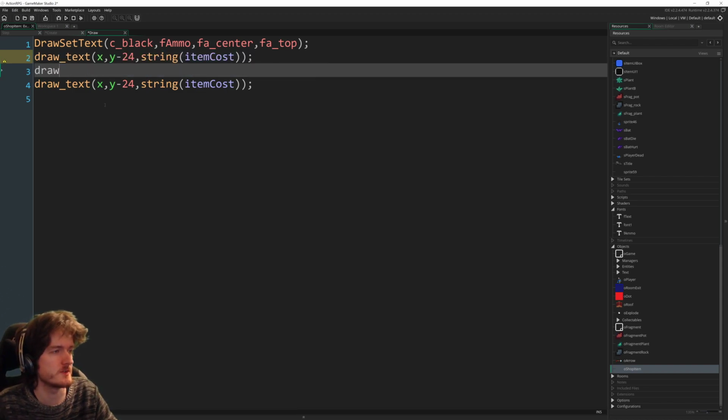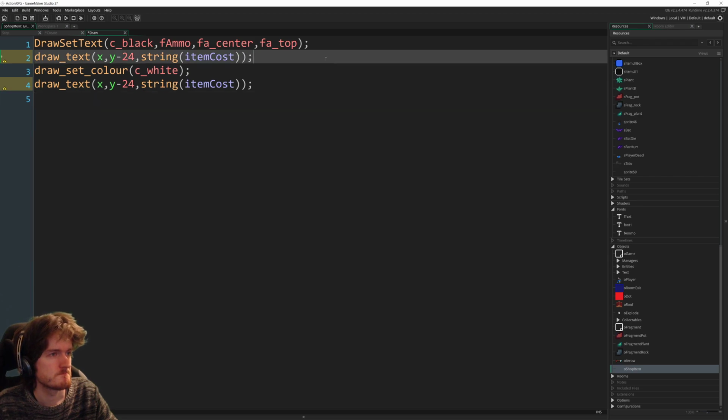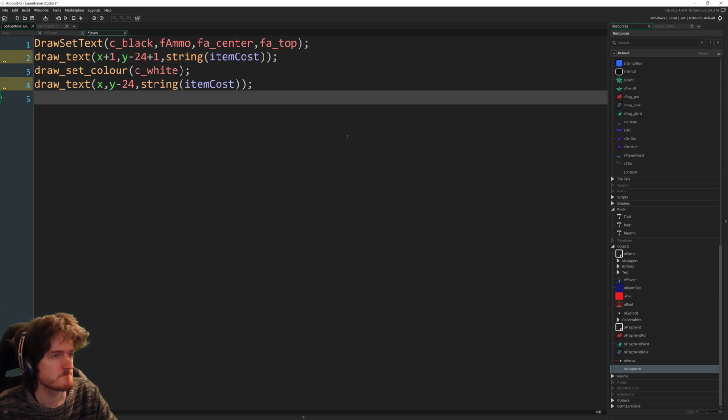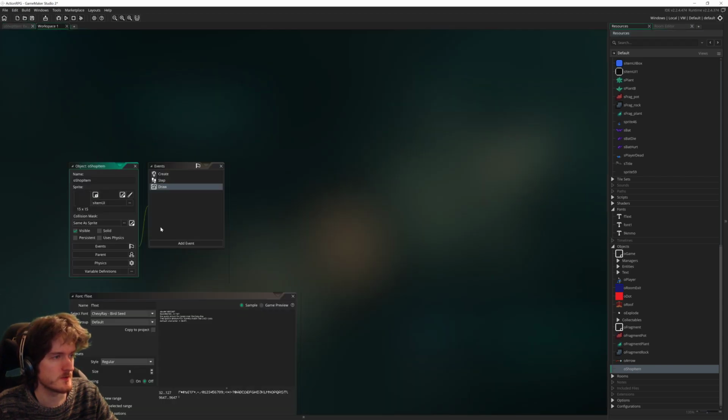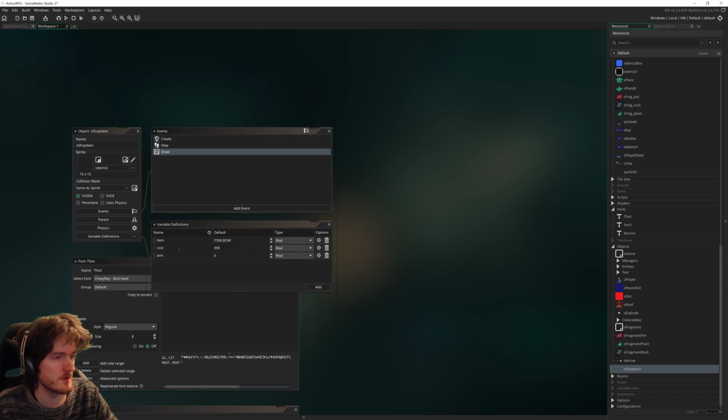I suppose technically what I should do there is just draw a set. Right, so let's see how that looks. Oh, right, okay, I've just got cost. We'll change that to item cost, I think that's better.